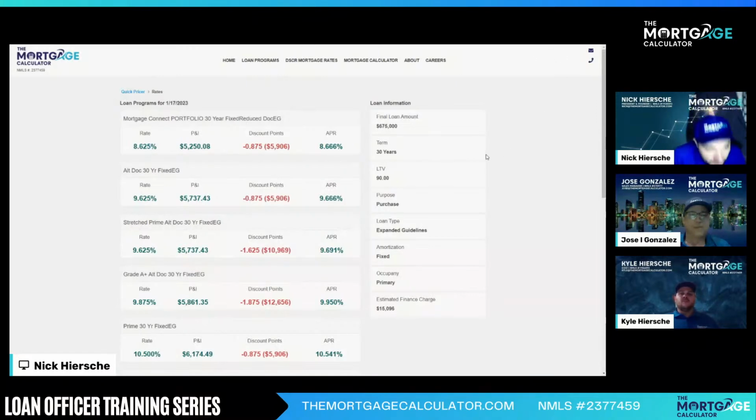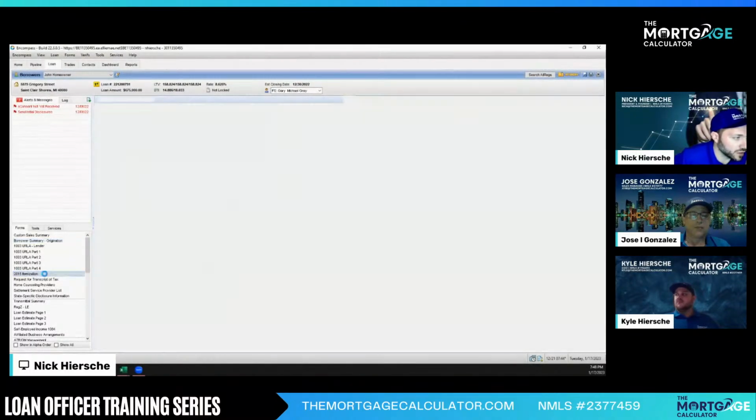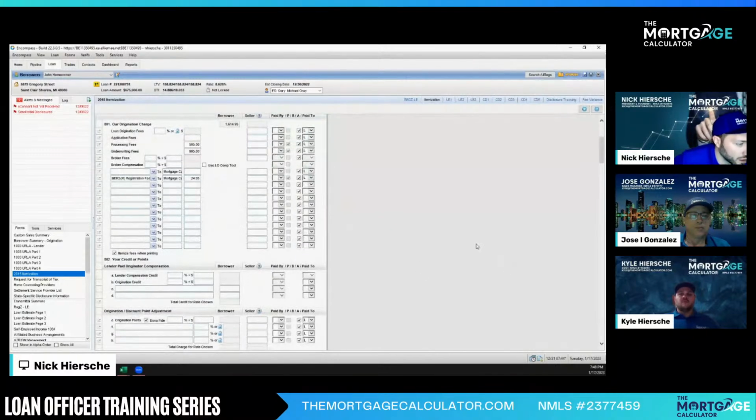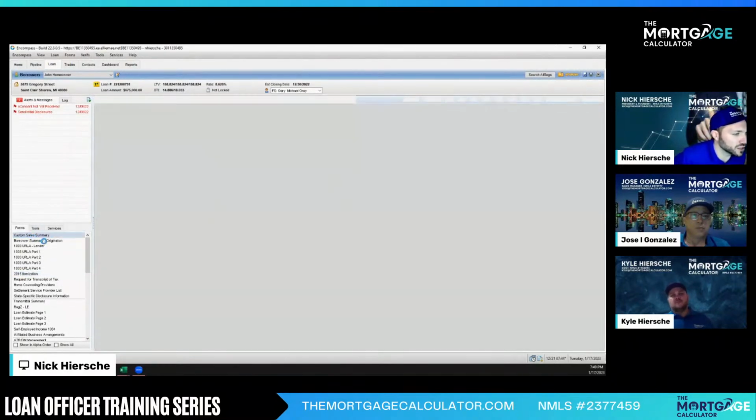Let me exit my pricer and put our note rate in. And for those loan officers that know how to work the pricing, I'll just go ahead and put the points in here just so y'all can see it. And points are going to be 0.875 in points there for our cost. So in this case, you guys see the math just got done there, $5,900 in points to get to that rate.